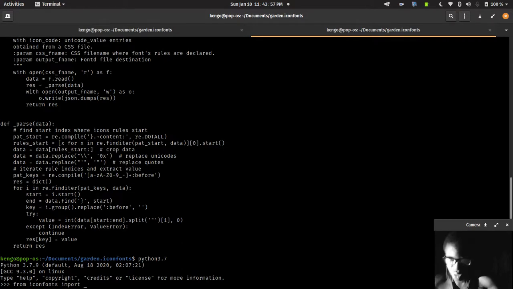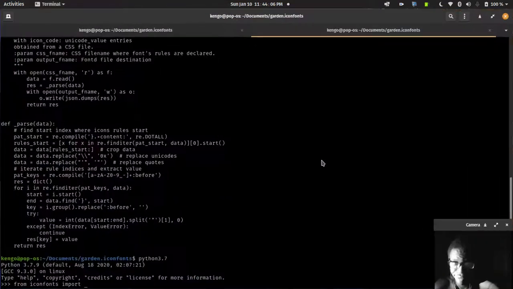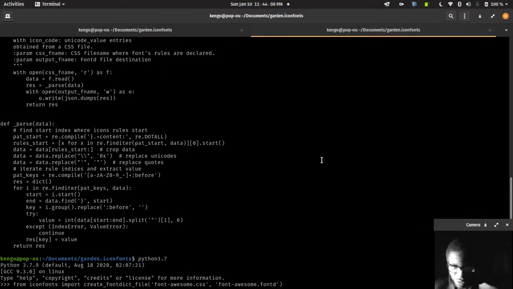Import this. Let me just copy everything. So lazy right now. Then we're going to change this to icon moon, and change this one, sorry, to icon moon style.